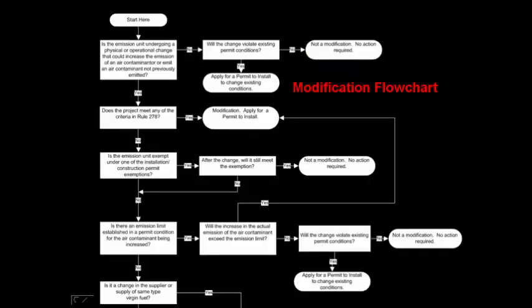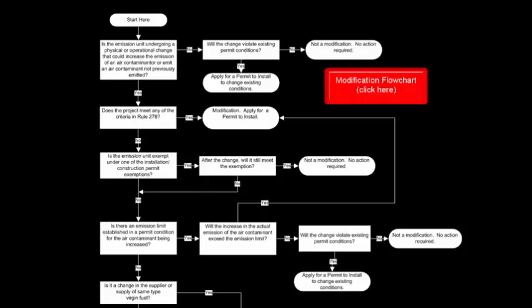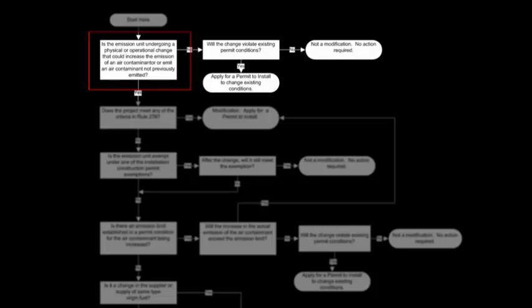Okay, if you're modifying an existing process, it's sometimes difficult to determine when a permit is required and when one is not required. We've developed a flowchart to guide you through the steps. You can download a copy of this flowchart by clicking on the link shown here. Now, I do realize the flowchart is rather large, so as I go through it, if you don't understand a term or concept or have further questions, you can feel free to call us at any time at the Environmental Assistance Center. Let's start at the top corner of this flowchart.